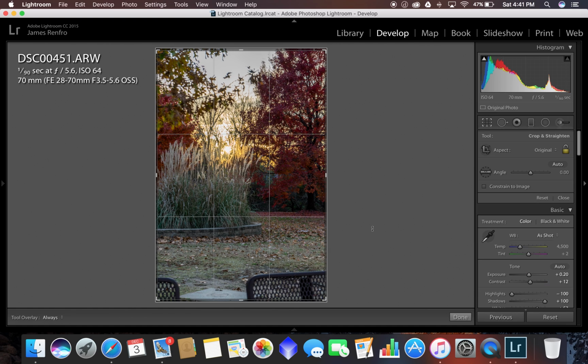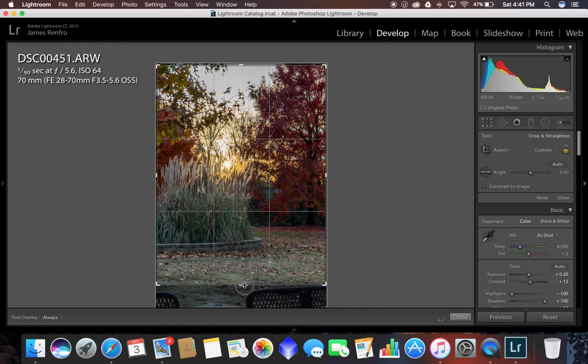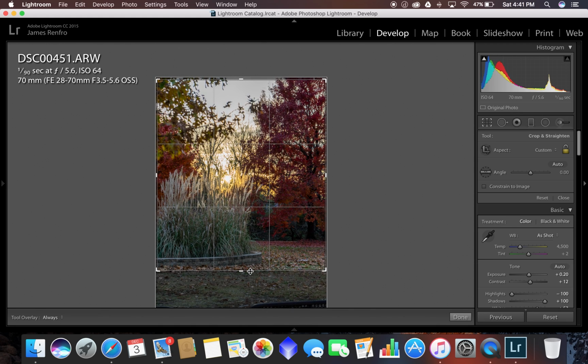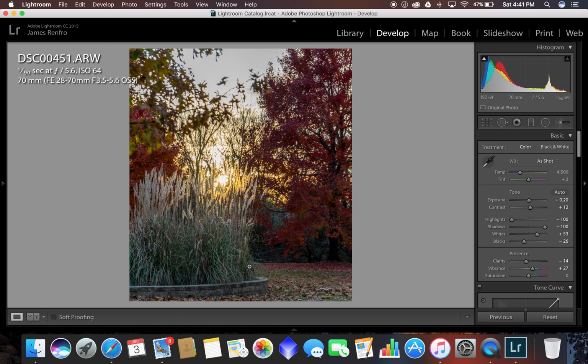So the first thing I'm going to do is, I shot this photo, thought, oh, these bench seat backs here, we're going to make my foreground. Well, I don't like that. So I'm actually going to make that grass my foreground now, and just crop it up to where the grass is now my foreground element. Here's my foreground element. I've got my middle ground, and then the actual sunset and the sky in the back, which, although the sky up here is not that interesting, is now my background. I do have a little bit of a foreground element here where there's a tree limb in the way. I actually like that. I think it adds some interest, and we'll leave it.